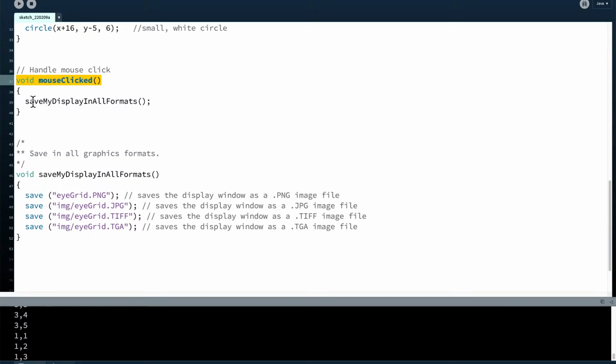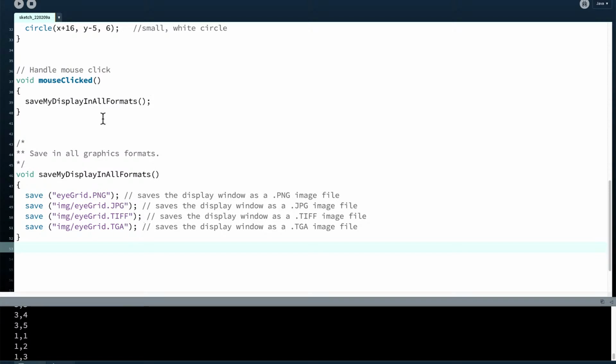When I click on the mouse, I want to call this method. This method is one I'm writing myself. And I do that by saying void. It doesn't return any value. It also doesn't take in any parameter at the moment. It's just called save my display in all formats. And then here I'm showing how I might save it in PNG, JPEG, TIFF, and Targa.